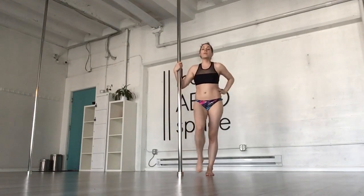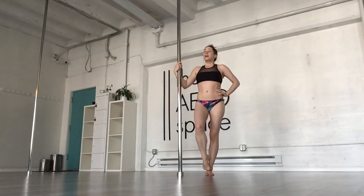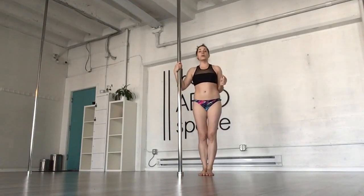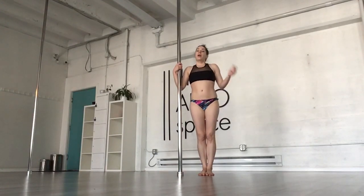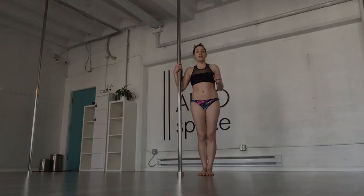Nice. If you have a high enough ceiling, feel free to do it in a couple climbs right here. But if you don't really have a ceiling, it's okay. So do a couple climbs if you want, and we'll come back and start the class.